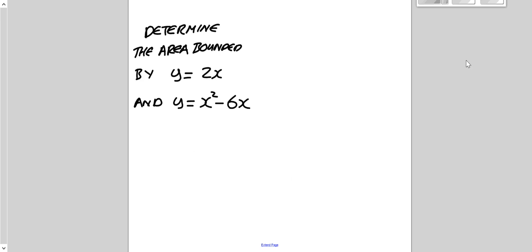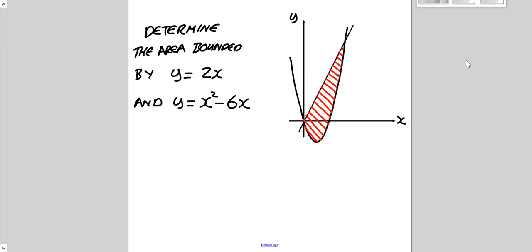So what we're going to look at here is basically the same type of scenario. Hopefully you know the top one, y equals 2x, is a line. The bottom one looks like a quadratic, which is represented by a parabola. So I'm going to give you a wee picture here. And there you go. And so what we're interested in here is where the line and the curve actually meet.